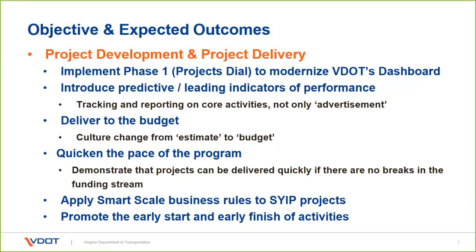So we'll go over those rules today. If you're familiar with it, it should be review. If not, hopefully you'll learn something new. And lastly, along the lines of finishing and quickening the pace of the program is really promoting the early start and finish of activities. So we're going to see things at the activity or the milestone level and really take it down to that level so that we can ensure these projects get out the door on time.